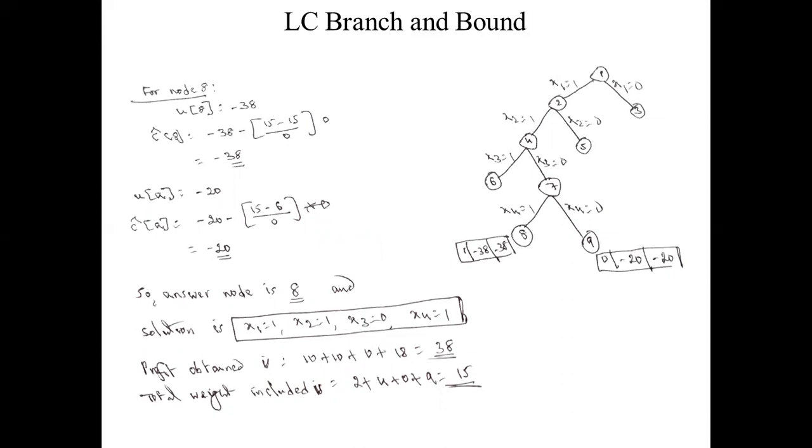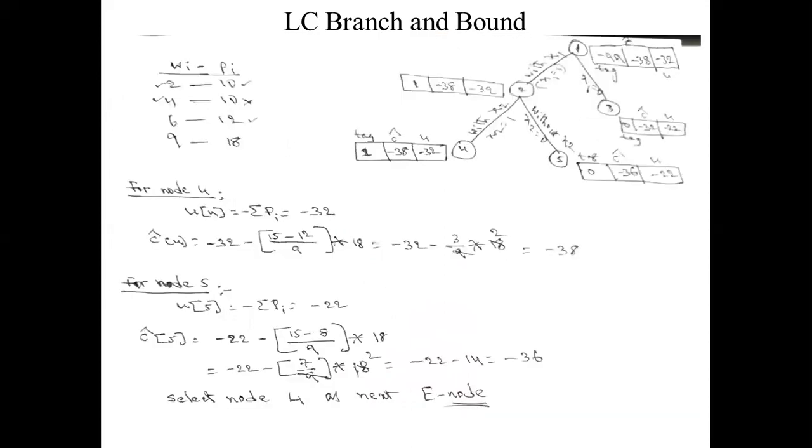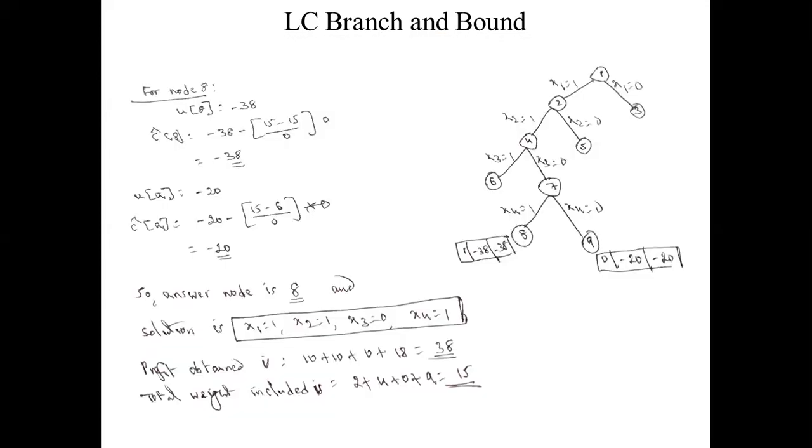Then verify whether we get 38 or not, because at the root node we got 38 as the cost value, and 38 is the profit. Whether we get that profit or not, we need to check by applying the solutions to the profits, and cross check whether the knapsack is completely filled with the selected elements. After cross checking, we got 15 as the total weight included in the knapsack, and 38 as the profit from this problem.